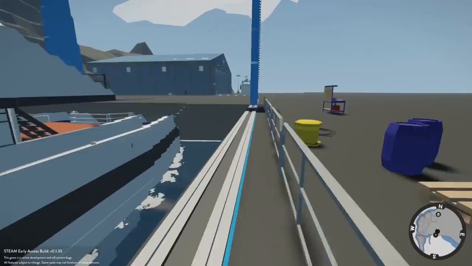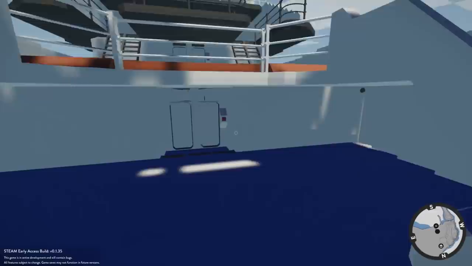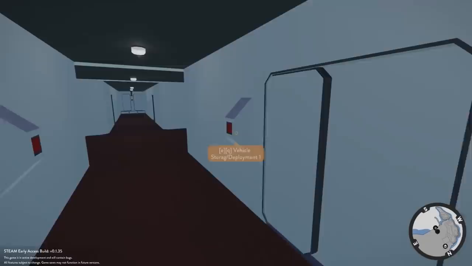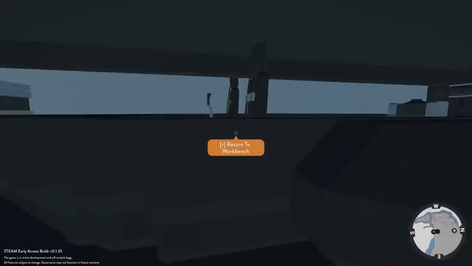All right, let's hop into here. We're going to do a quick tour of this real quick since this is a newer creation. I don't think it's 100% done. I think it's actually being worked on, but... Here's the main hull. This is going to be so epic to be in. Storage vehicle. Whoa. This thing has life rafts? Wait, how do we deploy these? Oh, that might actually be worth looking into.